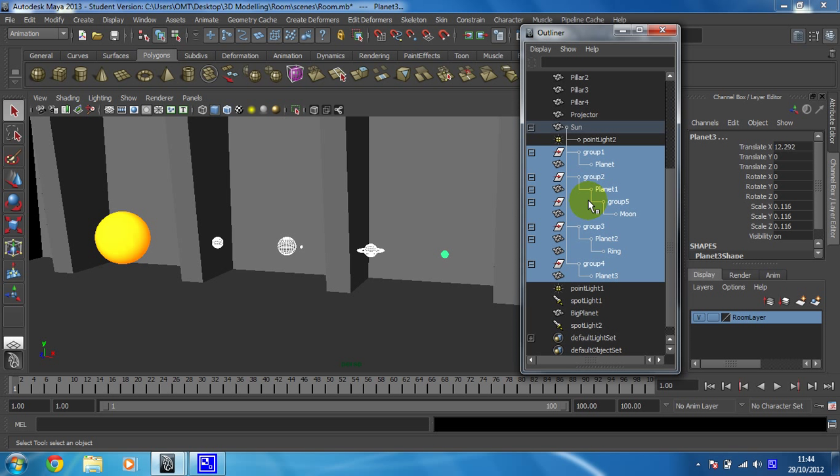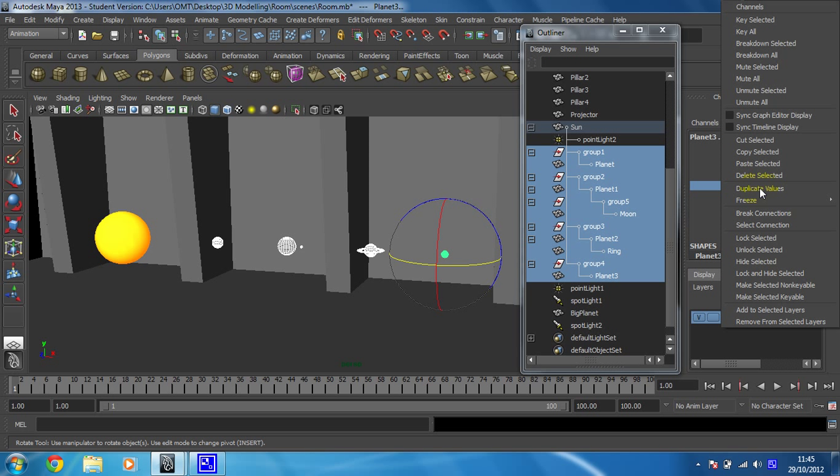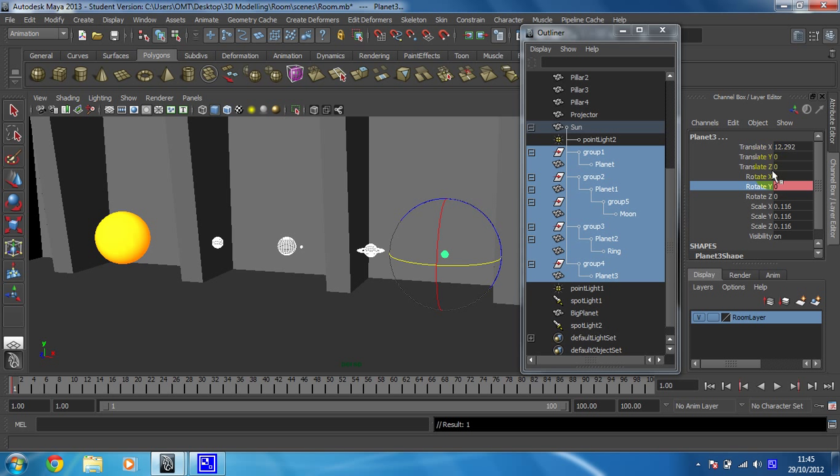Okay, so what we're going to do now is make sure you're on frame 1, very important, that's where the animation is going to start, and make sure that you can see your channel box because we're going to change the rotate Y value. Well, we're going to change something about it. So what I want you to do is just right click on the actual words rotate Y, and this brings up a context menu, and then just go to key selected, and that will only set a keyframe on rotate Y, nothing else will change, so that gives us more control over what we're doing.